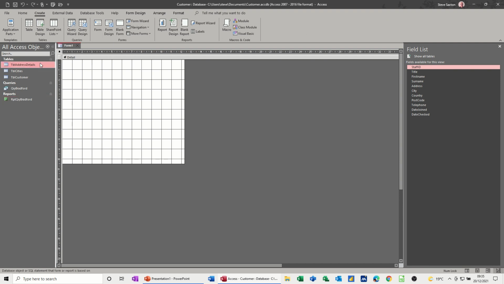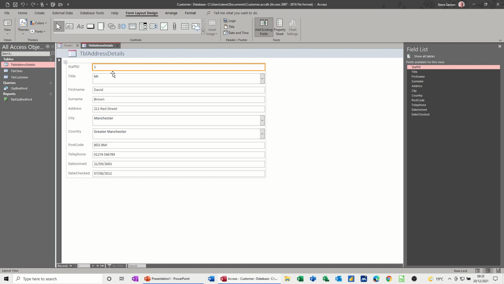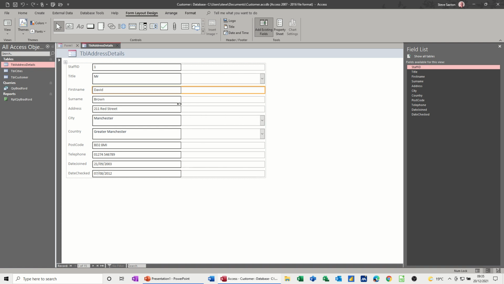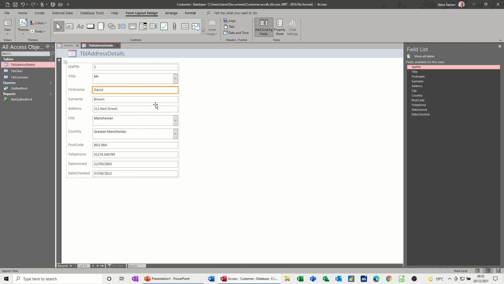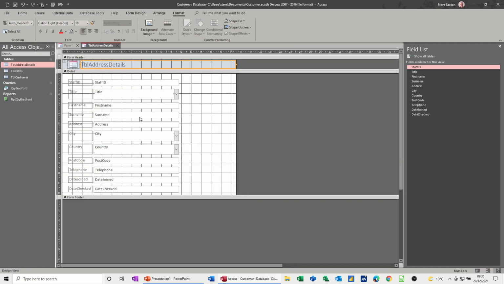If I go into, I'll highlight that. If I click on form, it already creates it for me. You see it's all there, but again you've got the same issue where you then have to adjust all these boxes. I'm in layout view at the moment. I can go into design view and you get the same sort of thing. You can move these across because you don't want that much space, but they're coming across as a group, because it's all part of a table.